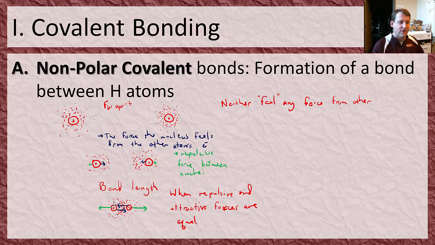Now what if we were to push them a little closer together? So I'm going to zoom over here for that model and say, maybe another hydrogen atom, a molecule, came in and bashed this one and pushed it in closer. So you would get these protons that are really close together, closer than they normally would. Well, one thing that would happen first of all is the electrons would get closer together as well, and they would tend to repel each other out of that bond. So our electron density in between may actually decrease. But the really key thing here is that these protons now are way too close together.